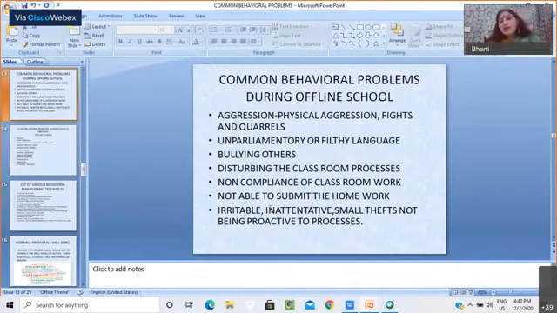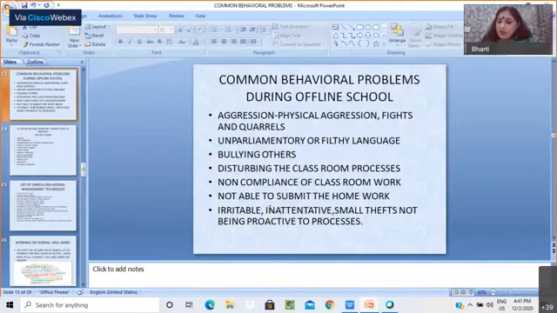Stalking others or writing bad comments in the chat, or disturbing the classroom processes, whatever the teacher wants to teach. They will continuously keep making noise, or maybe leave their seat and will not let you teach. So there is non-compliance with classroom work, with whatever classroom behavior is expected, and with the teaching methodologies of the teacher. If they are not followed, then they are not able to submit the homework. Definitely, because the emotional and behavioral side of a child will have an impact on their day-to-day learning, on their day-to-day working.